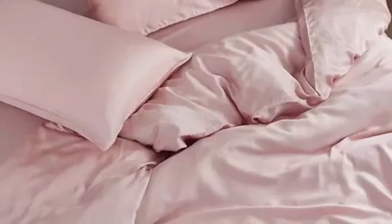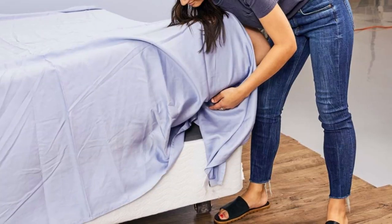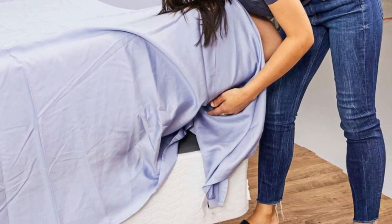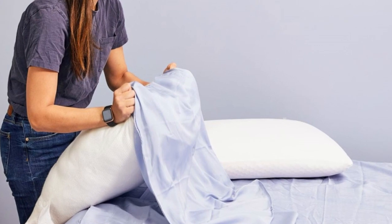You can also choose from six different colors, ranging from neutrals to light pink and blue. This set is easy to clean — simply wash on a gentle cycle in cold water, then tumble dry on low heat. Promptly removing the items from your dryer can minimize some of the wrinkling that commonly occurs with Tencel bedding. The brand offers free shipping on all orders of $65 or more, which includes each size of the Airyweight Eucalyptus Sheet Set. The company also permits returns and exchanges within 30 days of delivery, provided each item is in good condition.